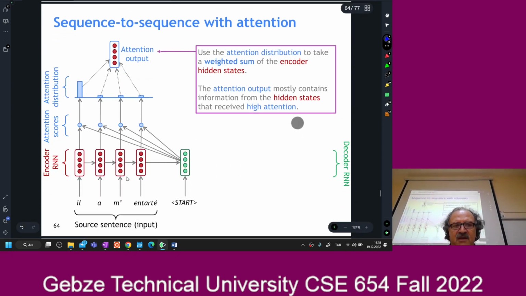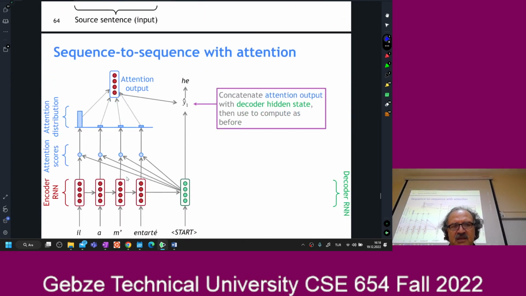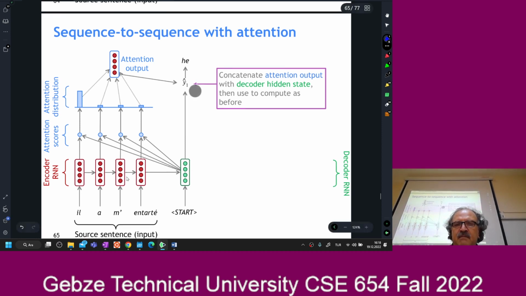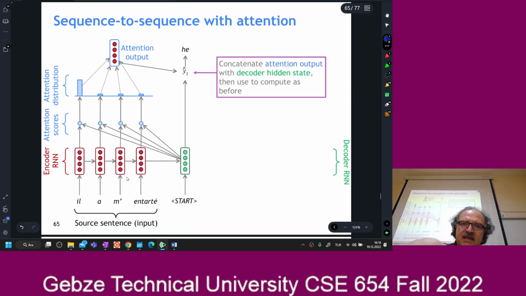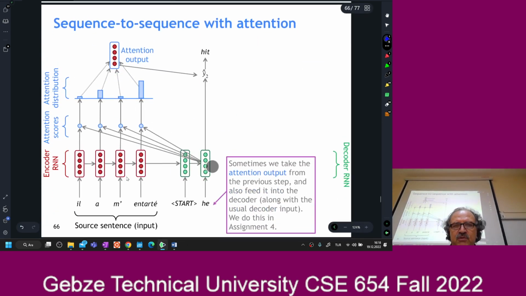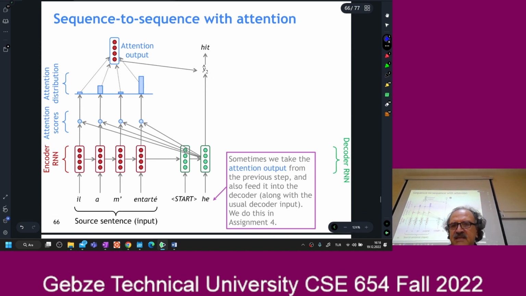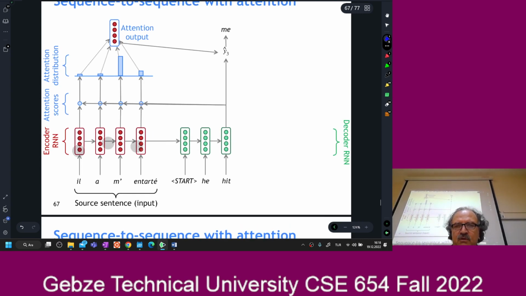I will get that vector, the attention output, and I will put that attention vector on top of my internal state, and my network will produce he using these two vectors. Okay, I produce he. And for the second one, I am going to do the same thing again. I compare this with all of them here, and I am producing me, right?